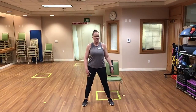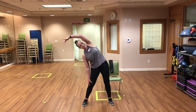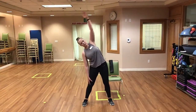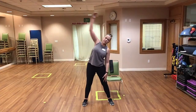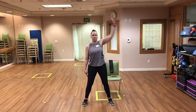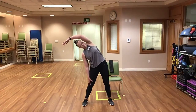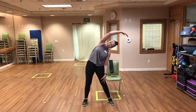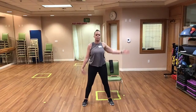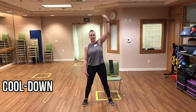We're going to have a little bit of a wide stance. If you're seated, you can use the chair to help guide you as you do a nice big side bend from side to side — nice and slowly. The goal is to slow down the heart rate a little bit. Perfect job. And time.